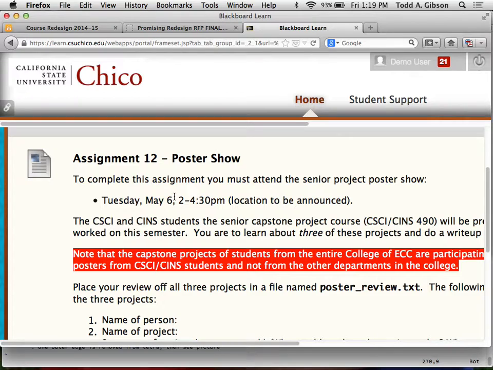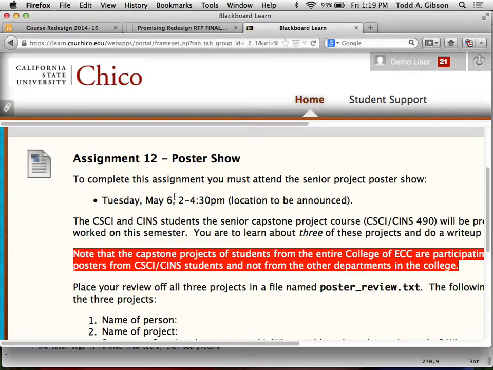And I probably said it at one point in the semester. Around the halls here, you see these 2x3 foot posters, and those are all projects that seniors have done. So part of the requirement of doing a project is that you have to do a poster presentation. Near the end of the semester, you create a poster on what your project is, and at the poster session, the person who created the poster has to wait for people to come by, and they explain what their project is to any who are interested. They generally will have their computer there and demonstrate it, or if they're doing a mobile thing, they'll have a mobile device there.